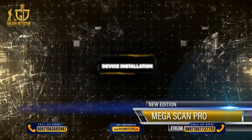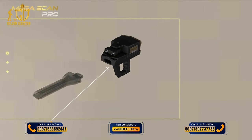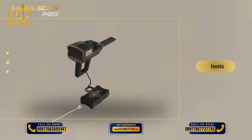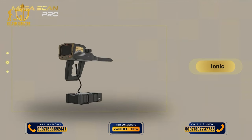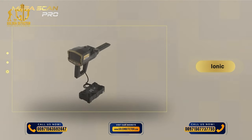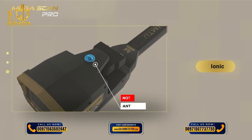Device installation. 1. Connect the IMTU probe to the device. 2. Use the power socket on the bottom of the main unit to connect the battery. Note: ensure that the antenna's unit is locked and closed so that the unit is stable during use.